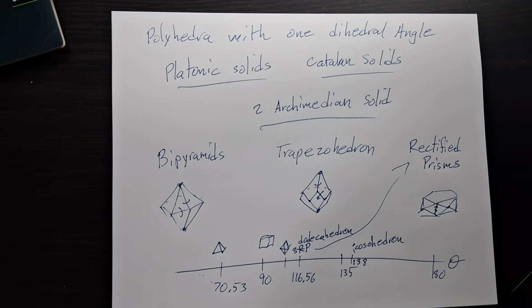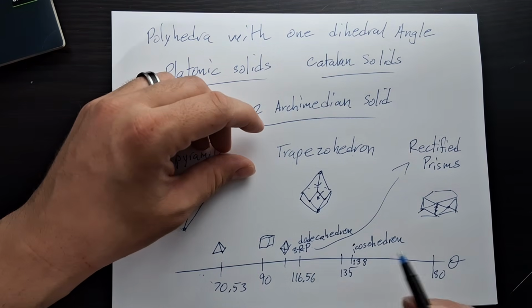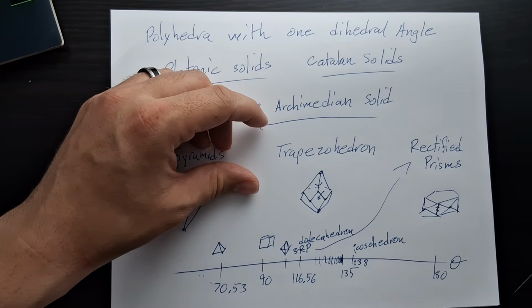Think about that for a moment. One has 11 faces, the other one has 12. Like already you can see the relationship between dihedral angles, face count, edge count. These things are just not simple in 3D geometry. And let's think about the infinite families. Well, the rectified prisms, you're going to have an infinite family that limits to 135.